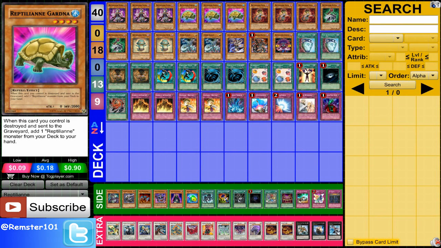Hey guys, today we're taking a look at my Reptilianne deck, and it's a really interesting deck type. It's kind of weird, in my opinion. It's based off of monsters that have 0 attack, or making your opponent's monsters have 0 attack, and then doing effects that relate to that. It's a really interesting deck type, like I said, and I'm just going to talk about the cards I use.